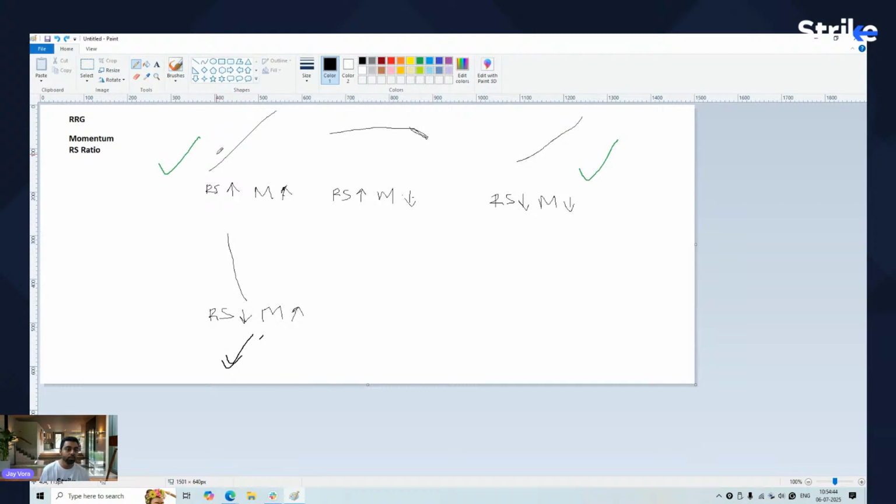But as I mentioned to you, these kind of setups suggest strong outperformance. These kind of setups suggest strong underperformance. These sort of setups suggest that the outperformance is there, but the outperformance may not last because now the momentum is falling. And these type of setups tell you that so far there has been some underperformance, but these sort of setups can be promising because the momentum is now picking up. Now I'll tell you why momentum plays a very, very important role.